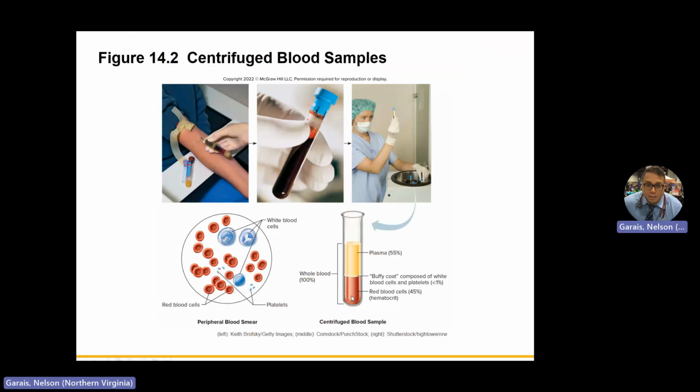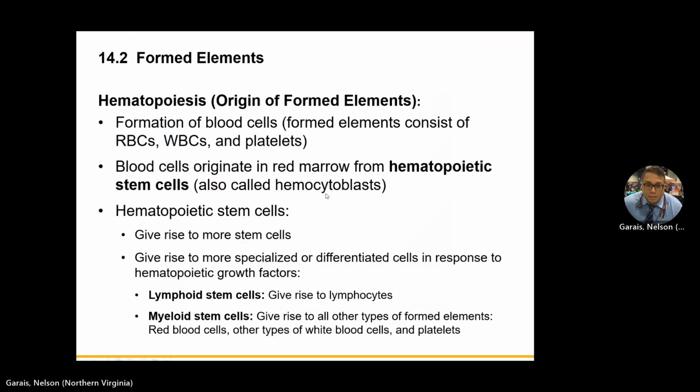You'll have the spun or centrifuged blood, right? And if it's maroon colored like this, you know that this is venous blood. And this is venipuncture that's going on right here. Stem cells are anything that's hemocytoblast or poiesis. Remember, hematopoiesis, or the formation of the formed elements, is in the red marrow.